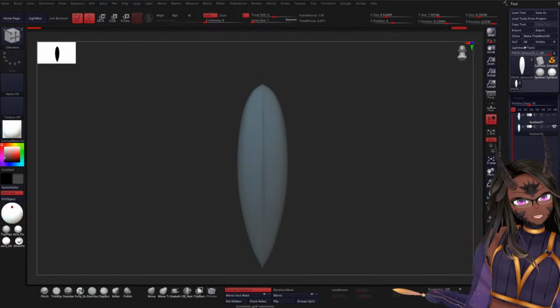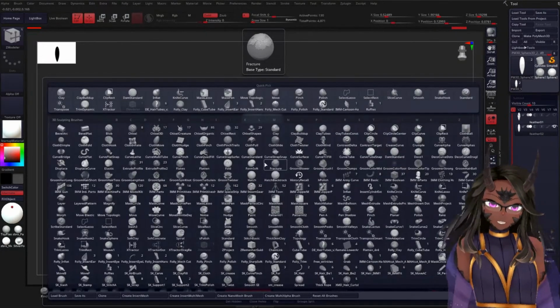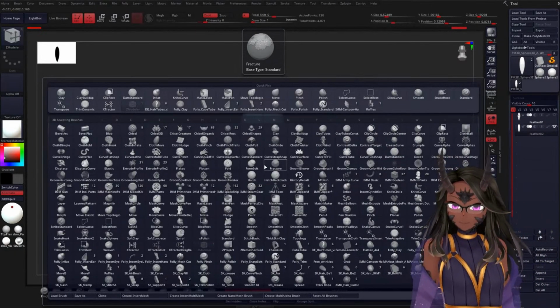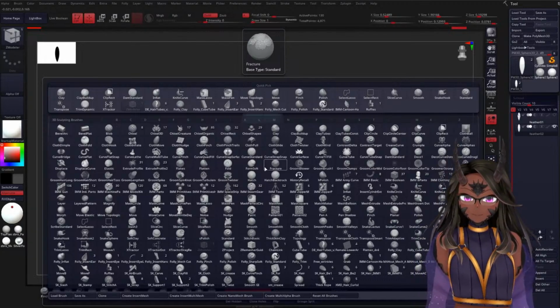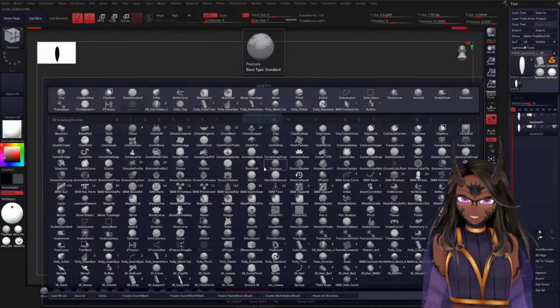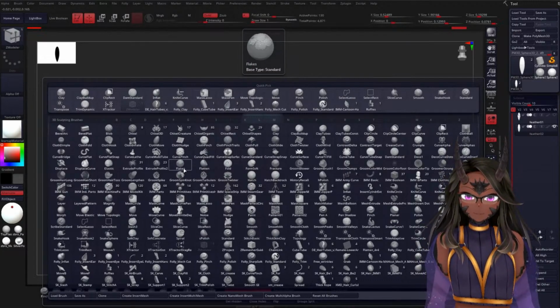What if I put them in a folder? I think it'll let me name the brush anyway. I already have a feather brush. Okay, I don't. Okay. Flakes.